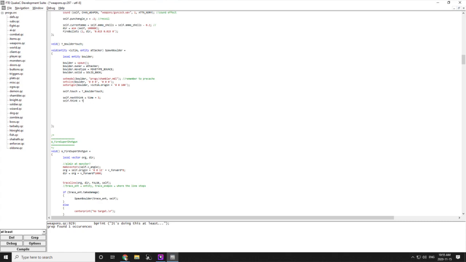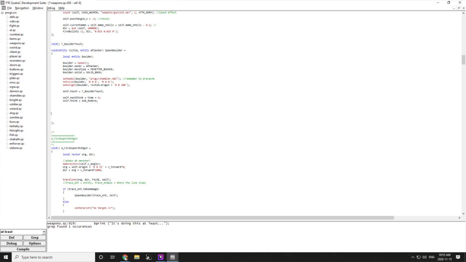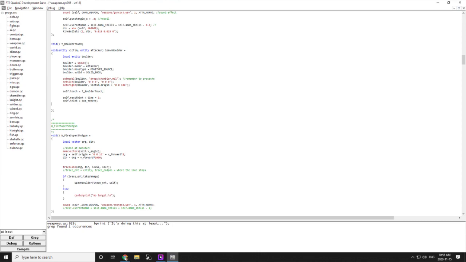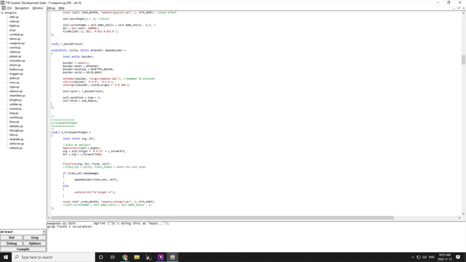Nope, I'm not. Sorry. I want to remove it after 3 seconds. Oh, my typing is bad. So think equals sub remove. So ultimately, if it collides with something, it's going to call this. And then regardless, in 3 seconds, it's going to call sub remove, which when an entity calls it, it just deletes that entity. So I think we have everything we need to at least make shamblers appear above people and fall to the ground.